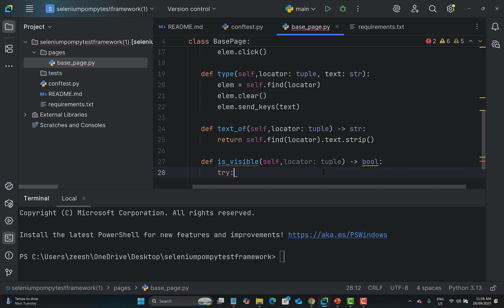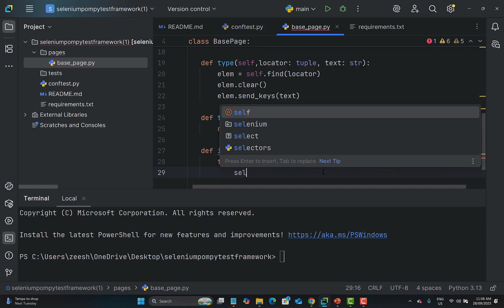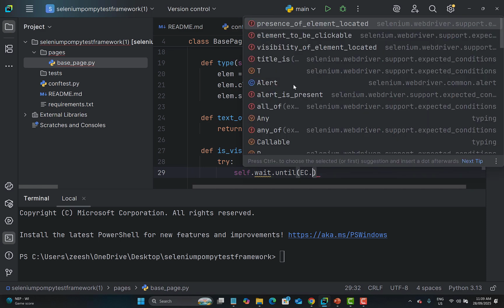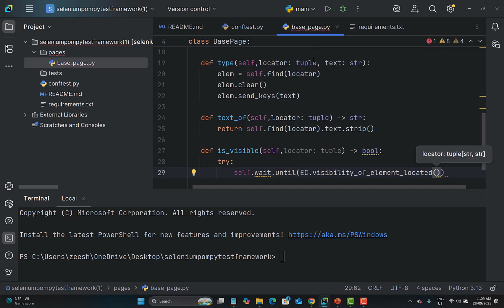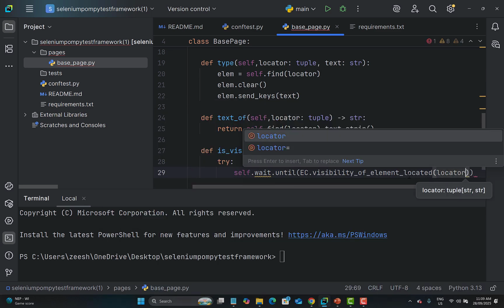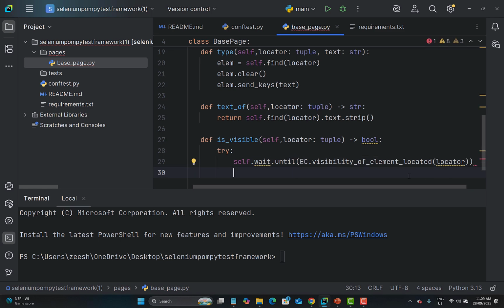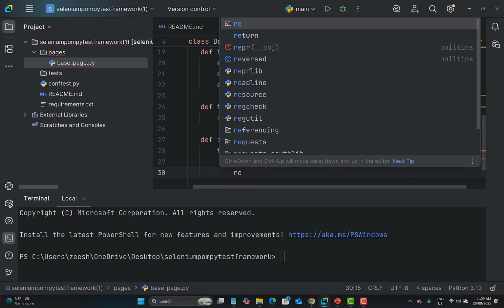So I recommend try, and then self.wait.until, and here we are talking about the visibility of the element. So EC.visibility_of_element_located, and again, this needs a locator. If the element is visible, we are expecting this function to return true.